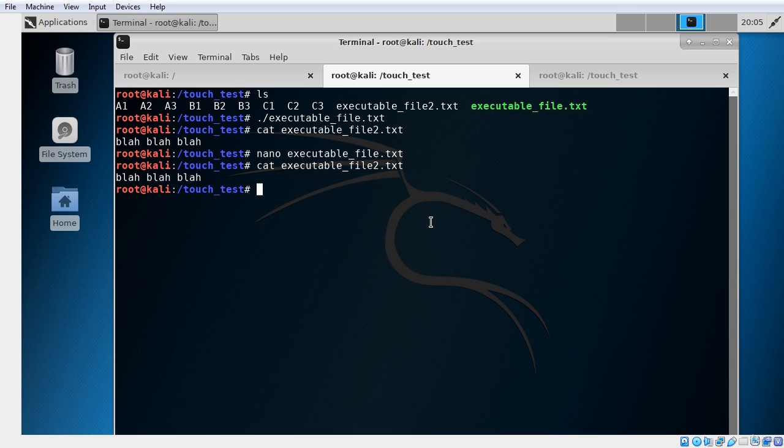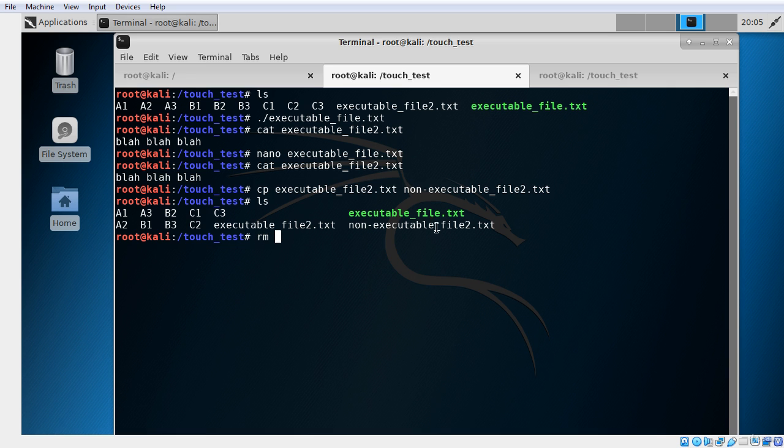Actually I want to change the name, so just to make it easier, copy to non-executable file 2 text, and then remove this one.